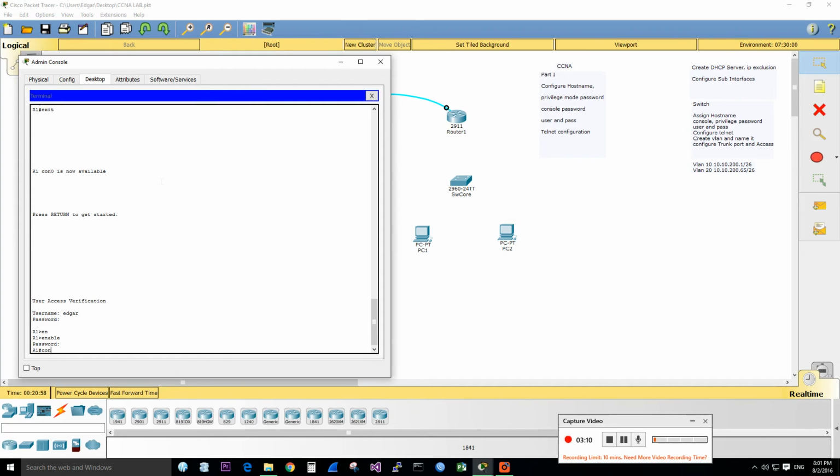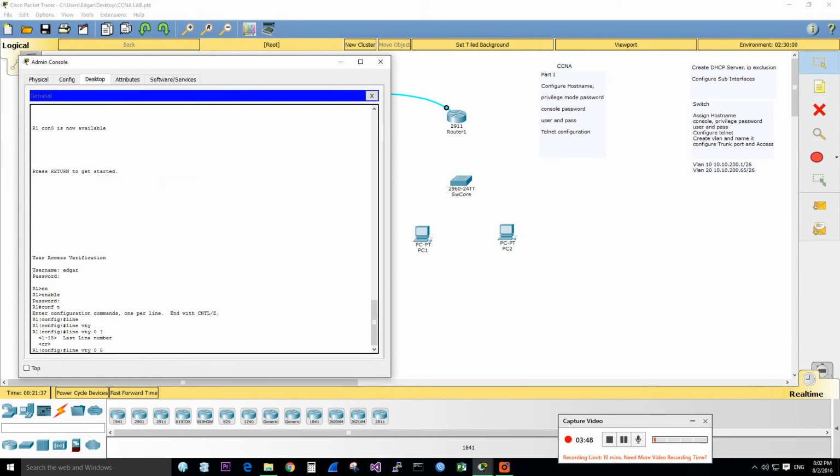To do that, we need to be in global configuration mode. We need to put line VTY, and it's recommended to use the IOS helper, and we can see how many line numbers we have in this particular router, in this particular version of IOS. So I will put 0 to 5. That means we can use 6 concurrent sessions to the router because of the 0 count.